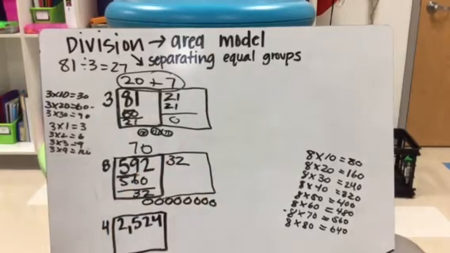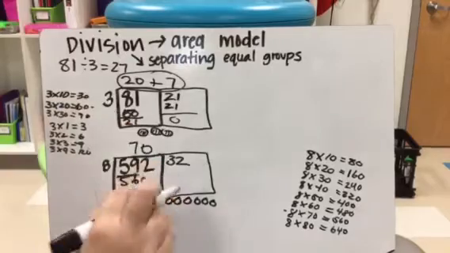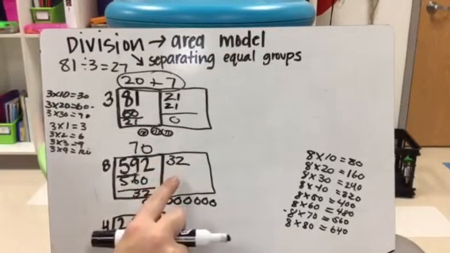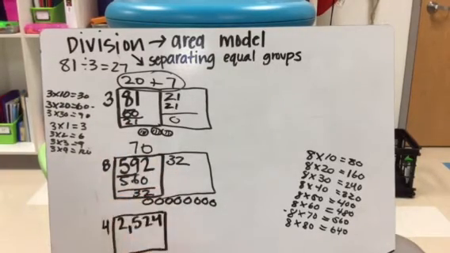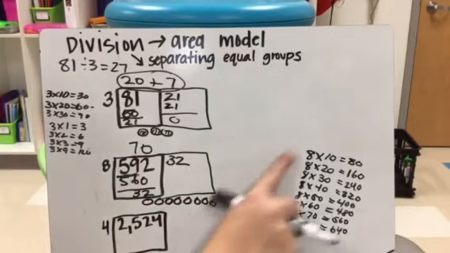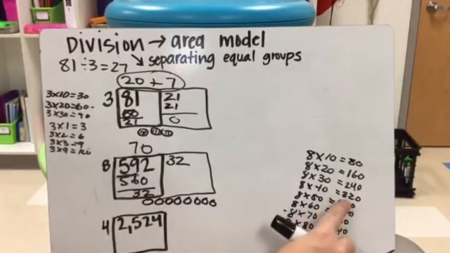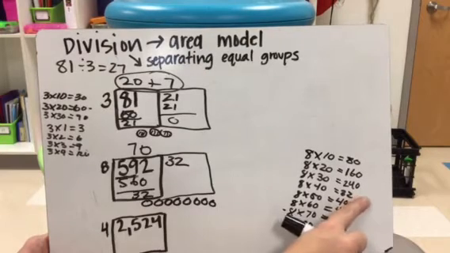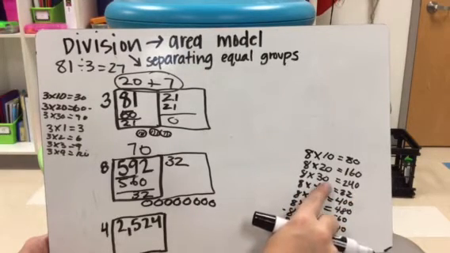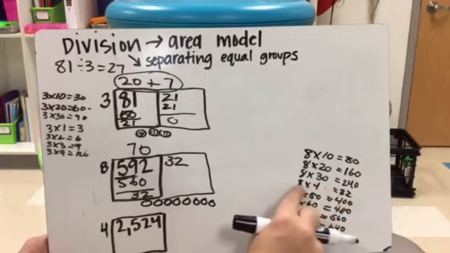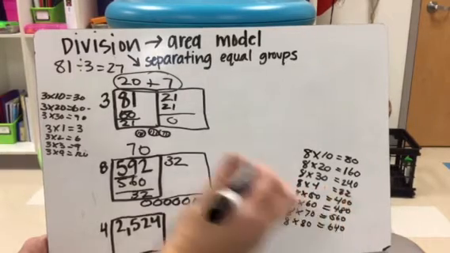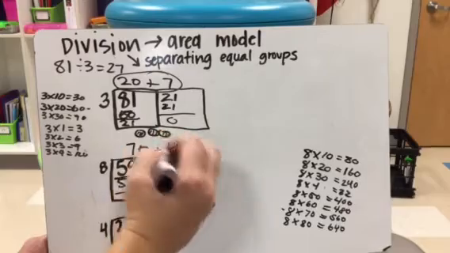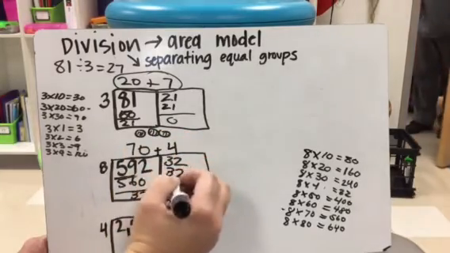Okay, now 2 things might happen here. Number 1 is I might already know my multiplication that 8 groups of 4 is 32. What I also can do is I can go back to this and say, well, this one looks a lot like 32, but with a placeholder. And what I've been noticing is that 8 groups of 4 tens is a lot like 8 groups of 4 ones. 8 groups of 4 is 32.